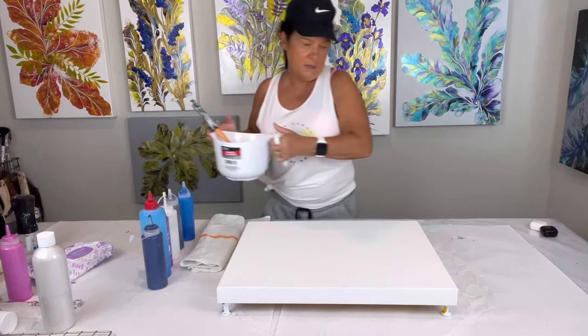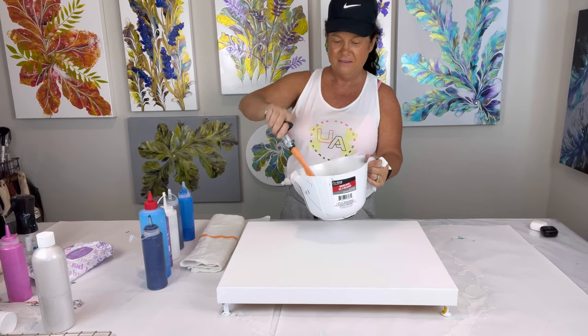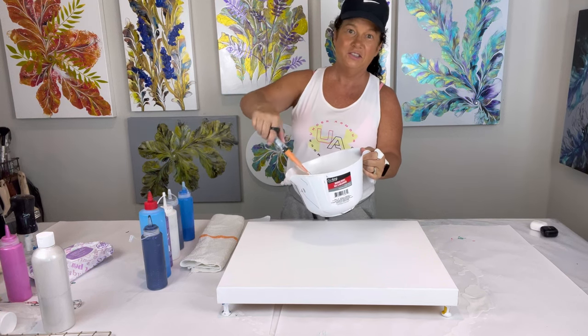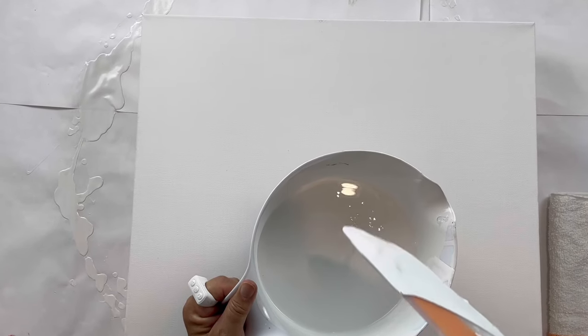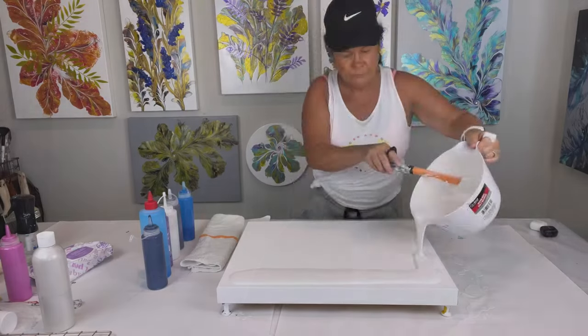I'm gonna use the base layer, my house interior base layer, and it's a nice consistency. As you can see, this paint is just straight out of the can, and you can see how it kind of drips. It's like honey to me. So you can see that dripping. That's what you want.